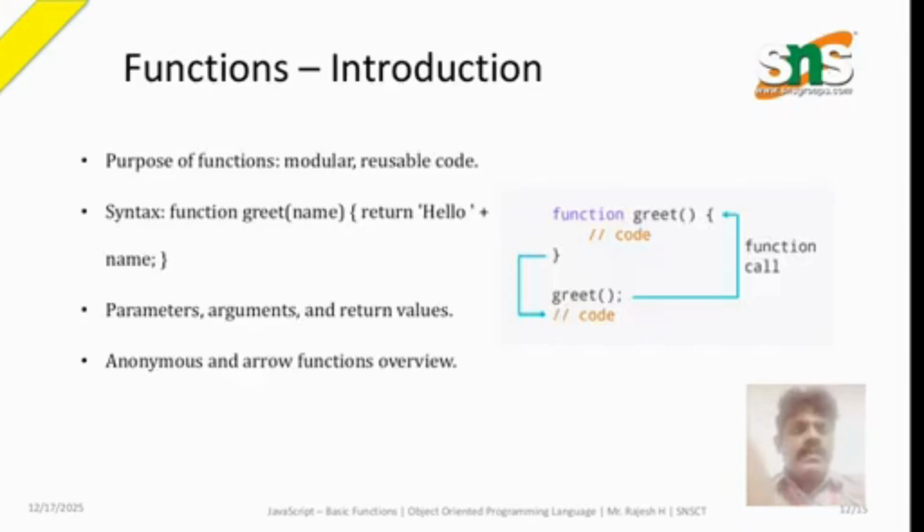Here the functions are given with an example. The purpose of a function is modularity. The function name here is greet, and arguments are passed to the function code. There is a calling function and a called function. The calling function is with the semicolon, and the called function is with the keyword function.